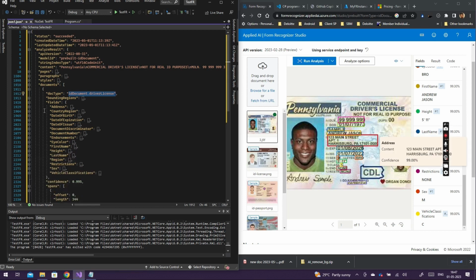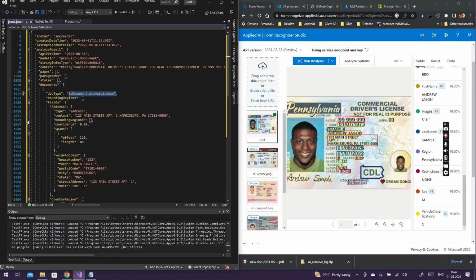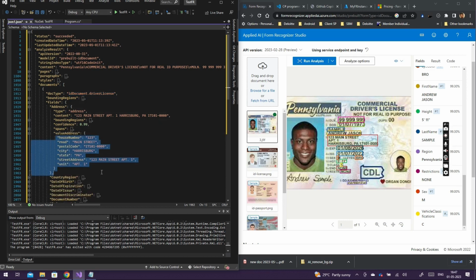Now I want to show you this address field. Now this address field has the address extracted, right? But what it also does is it gives you a further breakup of this address. Now if you see this here, let me close this. Value address has a few more tags. So it gives you the house number, road number, postal code, and other breakdown of this address as well, which you can use for your processing.